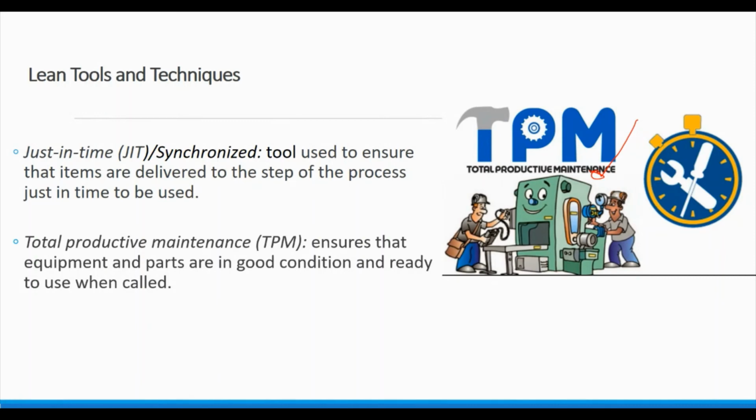Also, the oil in the car needs to be checked every so often. And again, in newer models there's a combination of TPM and Jidoka. If you need to check the oil or the brakes, they will give you an alarm, a Jidoka, telling you to take the car into the shop so they do maintenance on it, instead of waiting for the brakes to fail, or running out of oil, or having flat tires. You prevent any of these problems by taking your car to the shop at the right maintenance schedule.